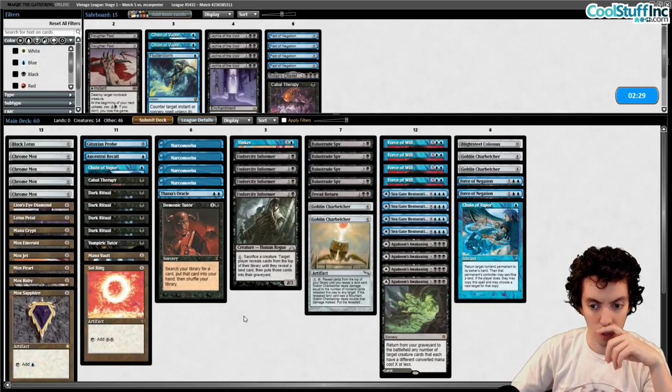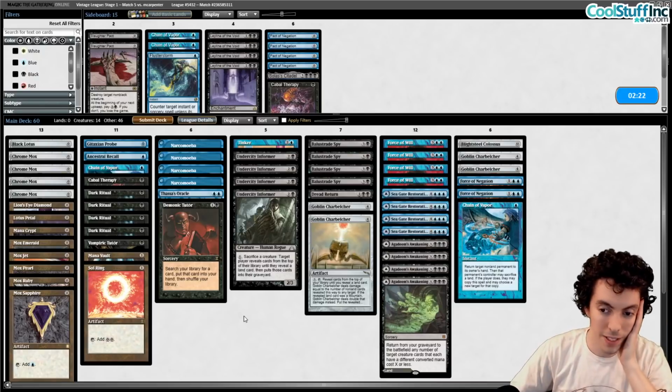Tinker for Belcher. I guess, yeah, that's fine. Maybe we don't want, do we want Blightsteel? We probably do. Because obviously, once they have a Cage out, you can't Tinker for it. We can just Tinker for the Charbelcher, though. This is fine. I like this. Back on the play.